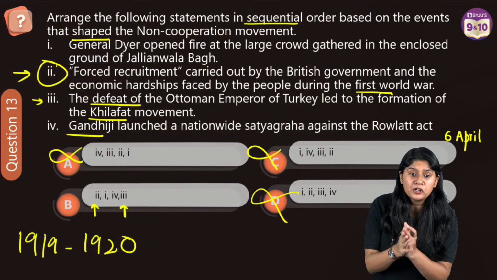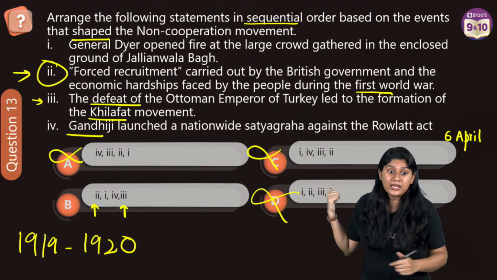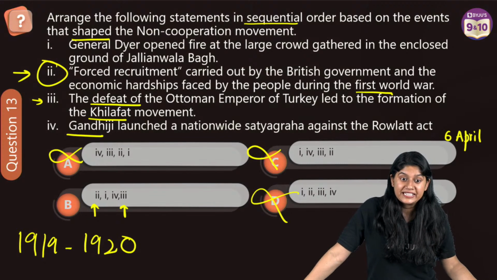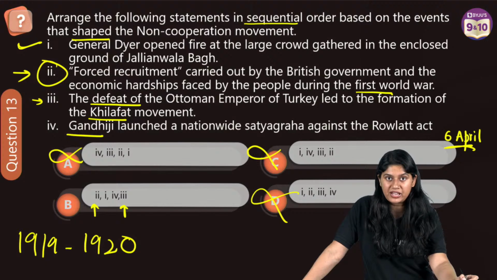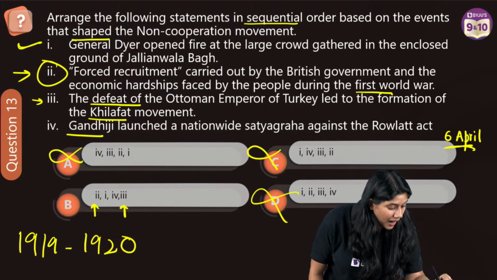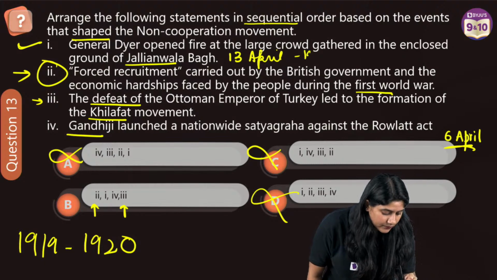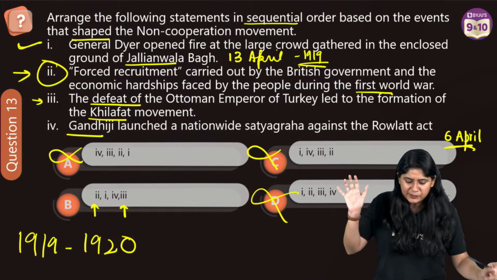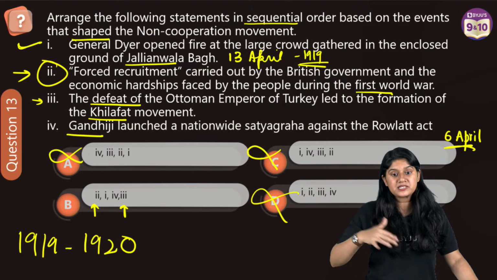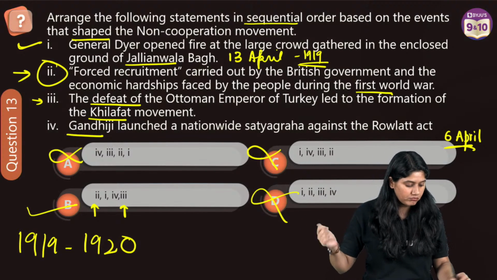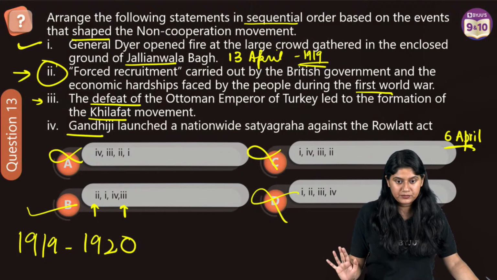Yes, everyone, come on. I know this question is a little bit boring, but look over here. The first option that we have is General Dyer, that Jallianwala Bagh incident happened on 13th April. So that's one of the confusions that we have in this particular sample paper. It could be that CBSE might release a new, correct version of it. But as of now, we know that this is a correct order.